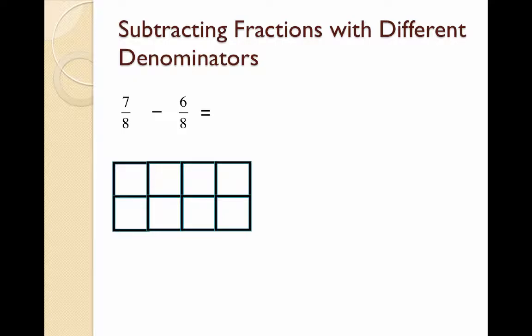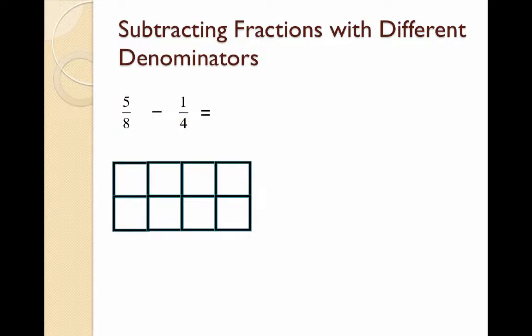Here we have a question that asks us to do 7/8 take away 6/8. To represent 7/8 in the diagram, I'm going to colour in 7 out of the 8 squares in a blue colour. For the 6/8, I'm going to take those blues and replace them with 6 yellows because I'm taking them away. Once I get rid of those yellow squares, because that's what taking away does, I'm left with just 1/8. So 7/8 take away 6/8 is just 1/8. All I needed to do was subtract the numerators and leave the denominators the same.